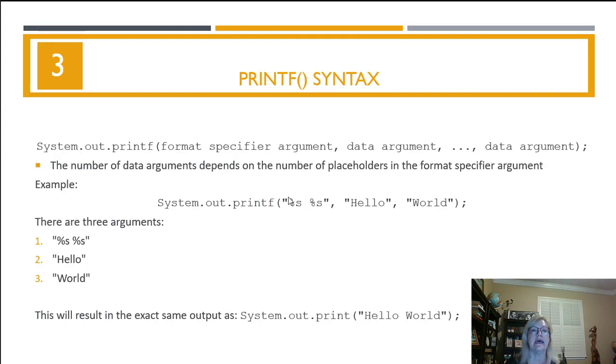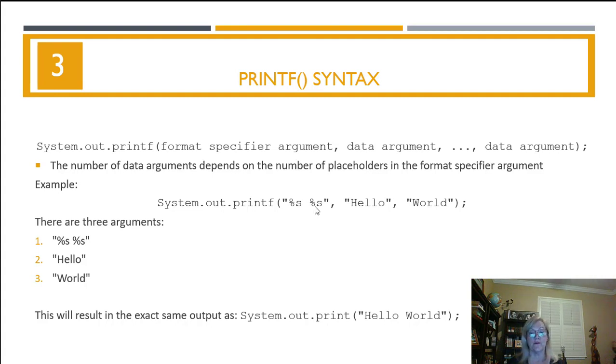Here is the syntax for our printf statement. Notice it's still using System.out, and now it's .printf. The first argument is our format specifier, and then a series of data arguments depending on how many format placeholders we put in here. In this example, we have a %s and a %s.